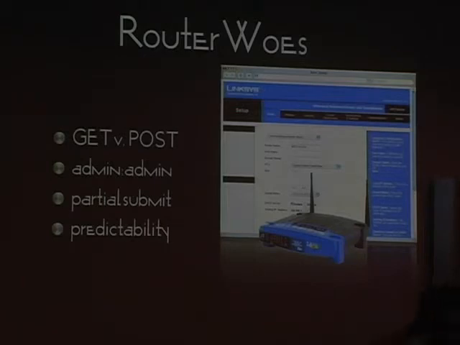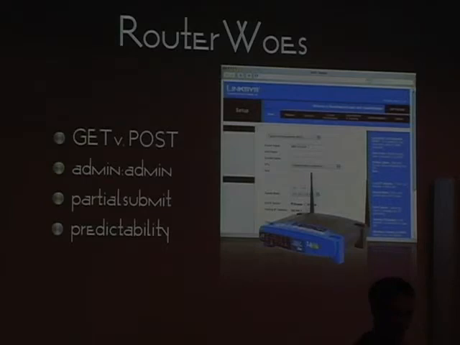Now, additionally, this is less common, but a lot of routers will serve images without requiring any sort of authentication. So if you request an image off of certain models of routers without authenticating to the router, it'll serve it to you. As soon as you request a web page, though, not an image, it'll require you to authenticate. That's strange behavior to me. I would think that everything would require authentication on a router, and that would be the simplest policy.